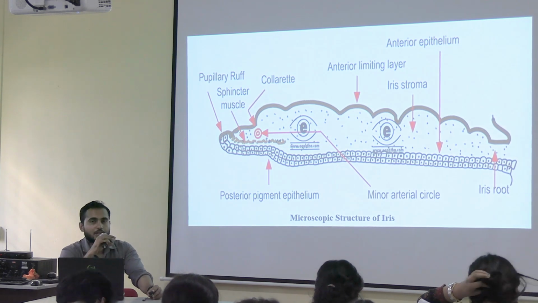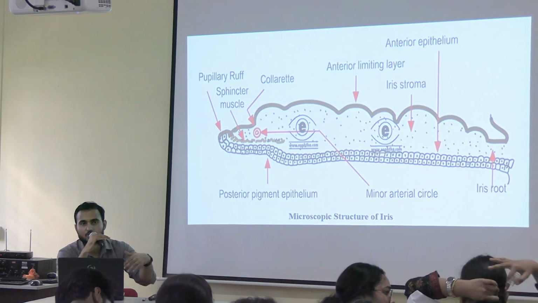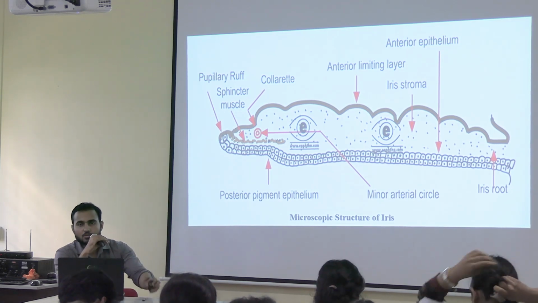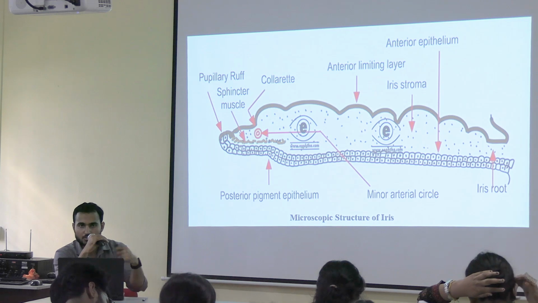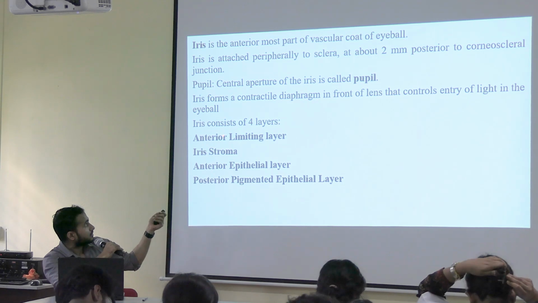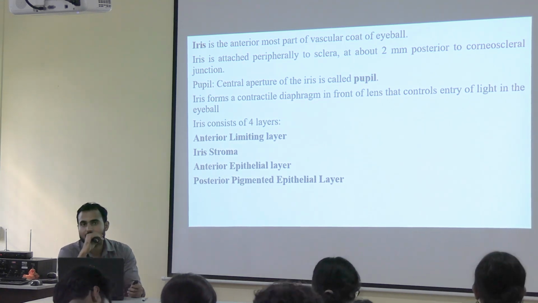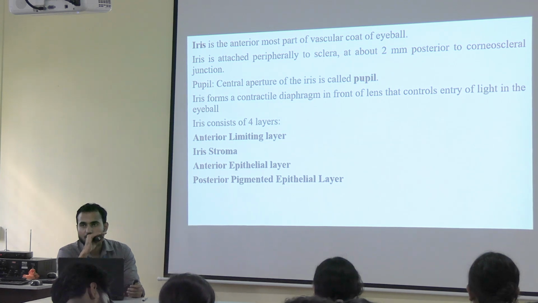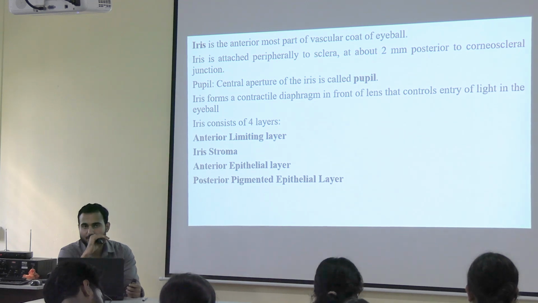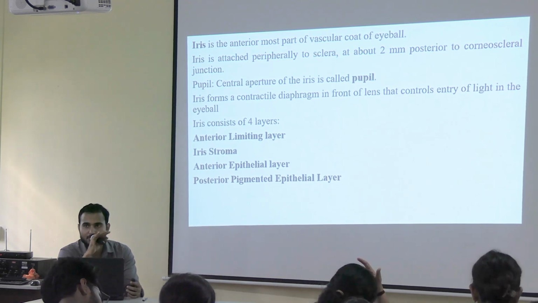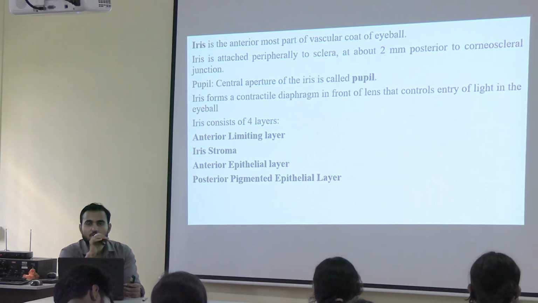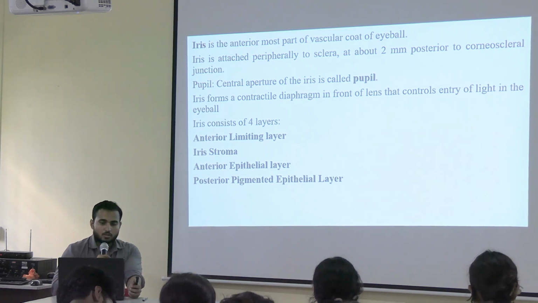As you have noticed, every time whenever we go to any of the layers or structures, multiple layers are there. So iris I have not started, we will be starting next week. Here also you can see multiple layers are there. In iris also multiple layers are there, so that will constitute the vascular layer. Next we will go to the nervous layer, where retina is there. Again 10 layers are present. So in order to understand the thing, you have to study. Okay, thank you.